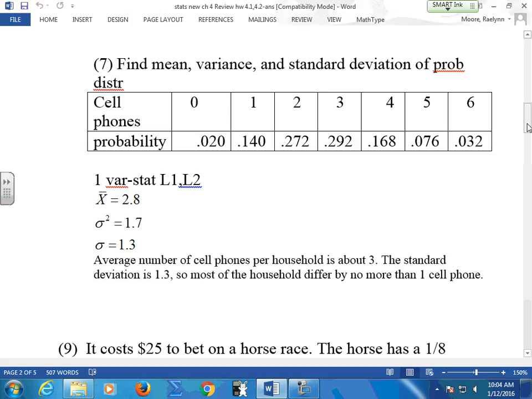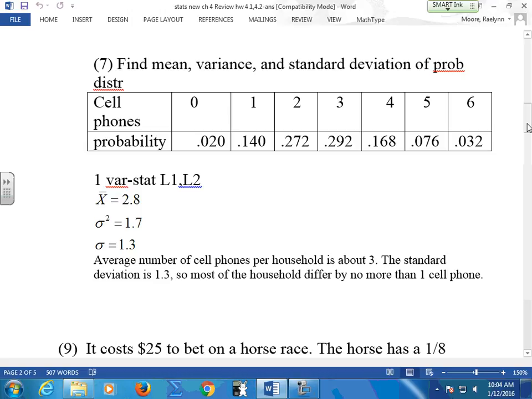Remember, because your sum is 1, you have no sample standard deviation. Because for your sample standard deviation, we do n minus 1. And if our n adds up to 1, we can't divide by 0. So you're just getting a population standard deviation. And everybody can find it in the variance thing and then square it?